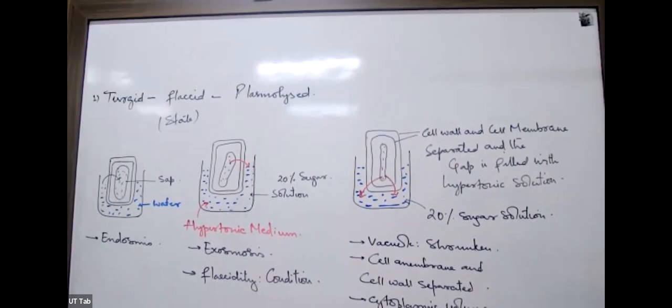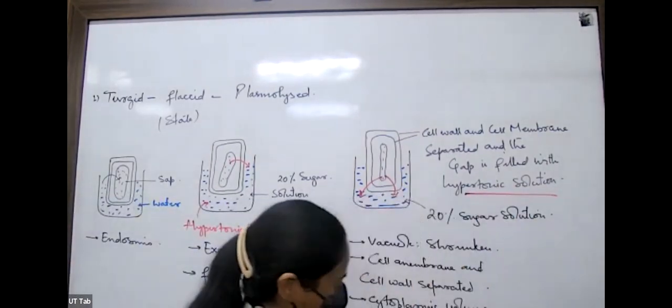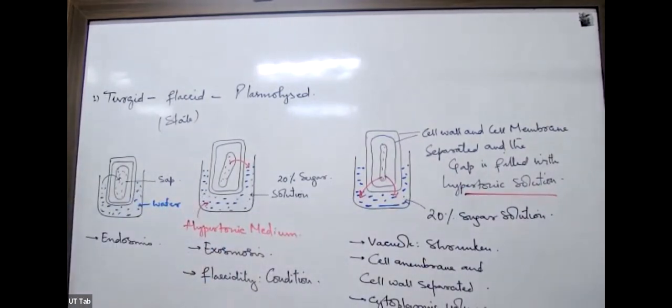Why? Because the cytoplasm is extremely shrunken, dried out almost. The vacuole is extremely small, dried out, reduced, shrunken. The cell membrane and cell wall are wide apart. And what is filled up between the cell wall and the cell membrane? It is now filled with the hypertonic solution. Why? Because the cytoplasm has lost so much water. Only some proteins, ions and sugar are left in it. So that's the reason we always understand that in a plasmolized cell, the water content has become very low.